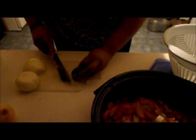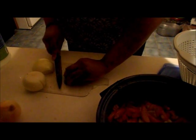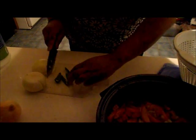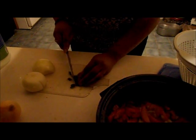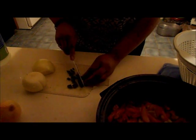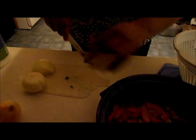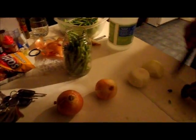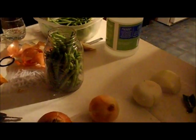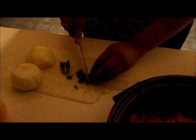And this won't take long, because I don't take long. I feel like whatever you gotta do, you need to go ahead and do it. I got a tea kettle boiling with hot water. It's gonna be part vinegar and part hot water. I'm doing two things. I'm making chow chow while I'm pickling the string beans over here. Okay, I'm just about through cutting the peppers.